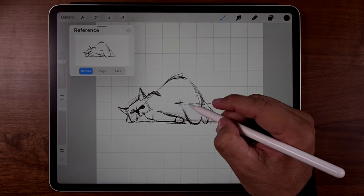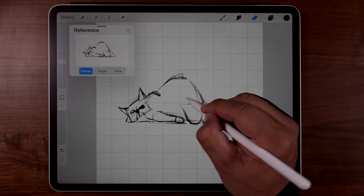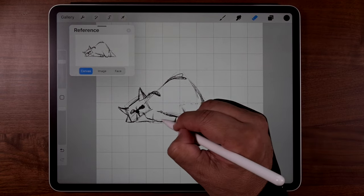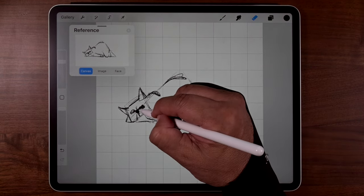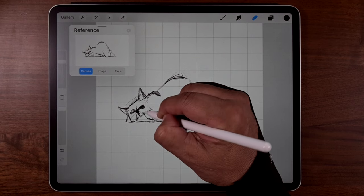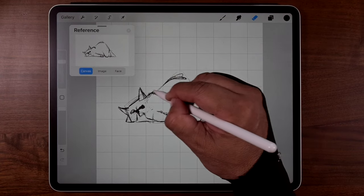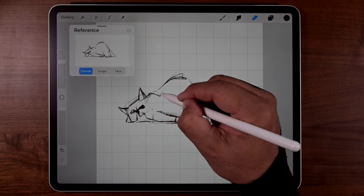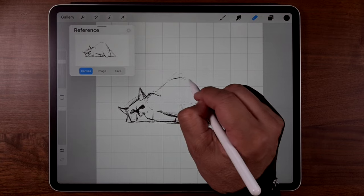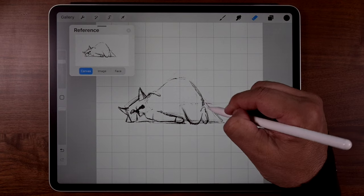Let's double tap for the eraser. Just remove this. We don't need this anymore. And while we're at it, we can probably remove this line and maybe we can remove some of the lines that are here because we won't need those anymore. Okay, let's do something like this. And you can always look at this as a reference to what you're doing. And I use my eraser pretty much like a sketching brush.